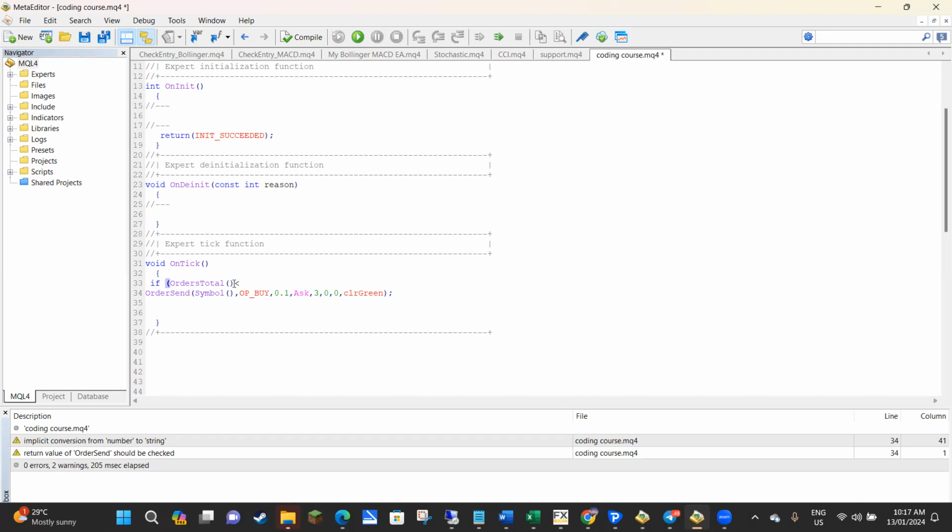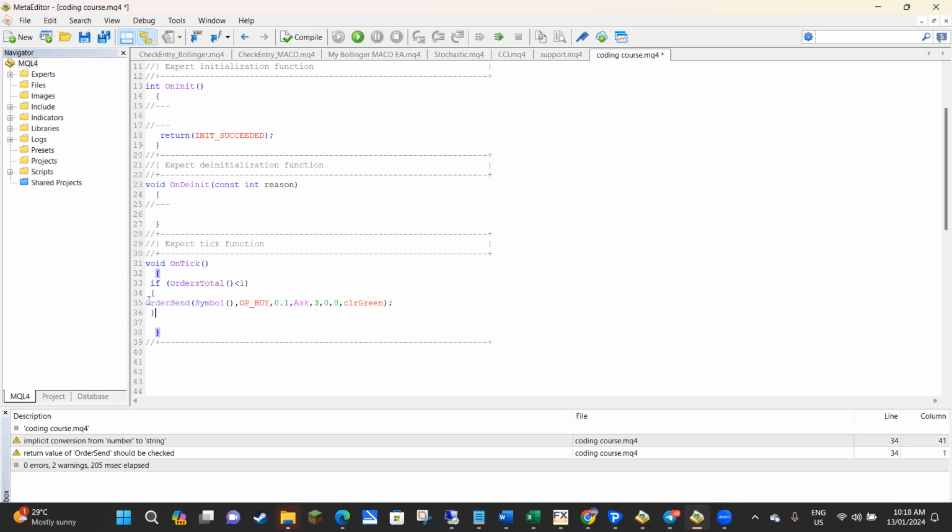So we'll just put if it's less than one. So if there's less than one trade open, we want it to place a trade. And with the if statement, anything you want to do if this is true, we just need to put in these curly brackets.